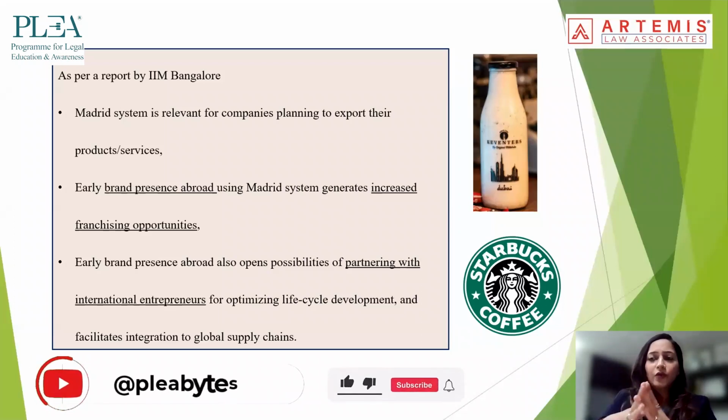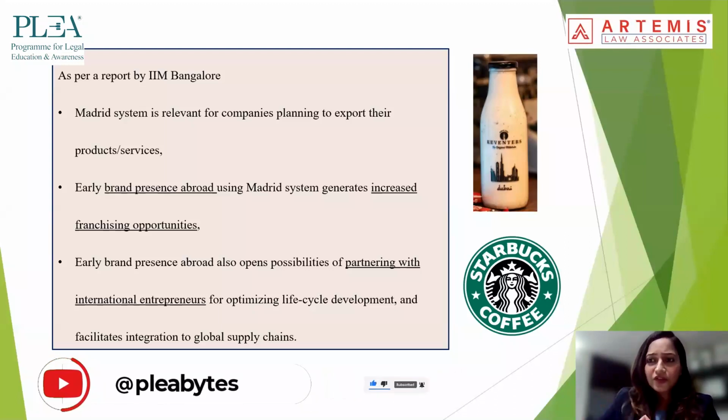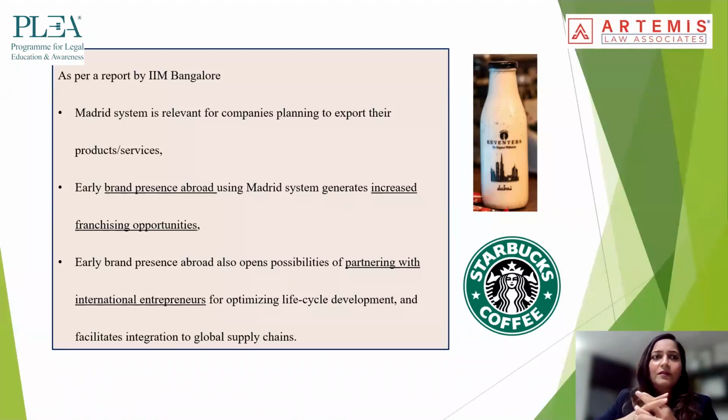So even if you don't have a business model to go and manufacture there or do direct supplying over there, you can at least go for the franchisee model, wherein your brand name will be used in that particular geography, and you can have an arrangement with franchise agreement people, that okay, I'm willing to license this brand name in your geography, are you willing to manufacture it there? So this is the major scope that I see for why you should file for a Madrid application.